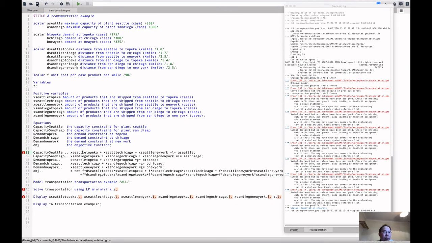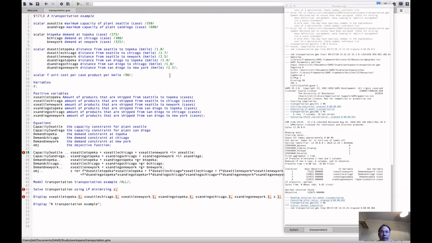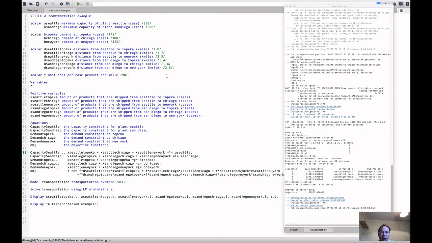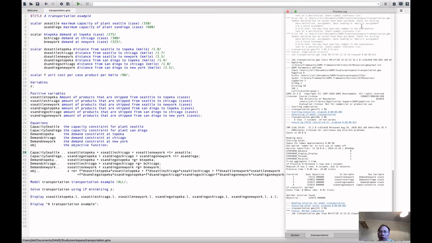And then we need to save the file. And then after we fix the first error, we need to rerun. And then you can see all other errors disappeared. This is because all other errors were caused by the first error. This is why we need to always fix the first error. And then we can go to the list file to see the optimization results.